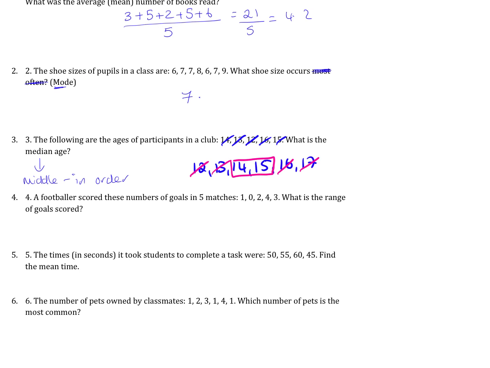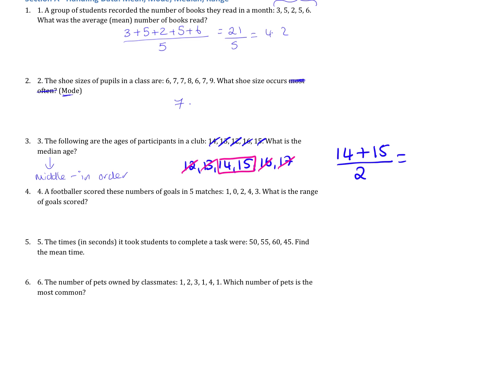Add them up and divide them by 5. Not 5. 6. No, not 6. So there's only 2 numbers we're talking about there. So we add those 2 and we divide by 2 because you're getting the number in between them, you see. Because you're only talking about those 2 numbers. So I will have 14 plus 15. What's that going to give me? 29. Yep. 29 divided by 2. 14.5. Good woman. Excellent.